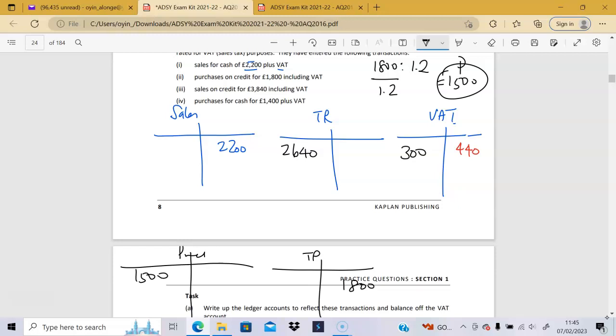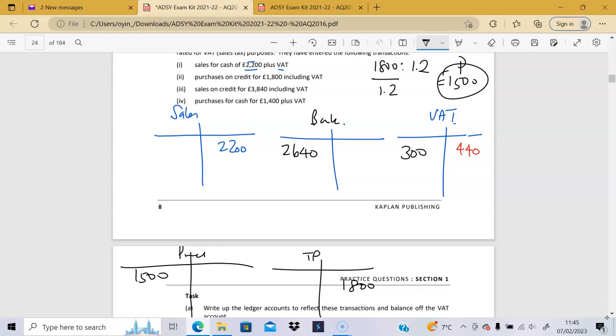sales on credit. Oh, look, sorry, I've read this completely wrong. This was sales for cash, 2,200. So this was not a trade receivable. Forgive me. You'll probably watch this and think, Wayne, what are you doing? But I won't stop the video, just to show you that it's so easy to make these types of errors. I'm just going to change this to bank and just write bank here, right?